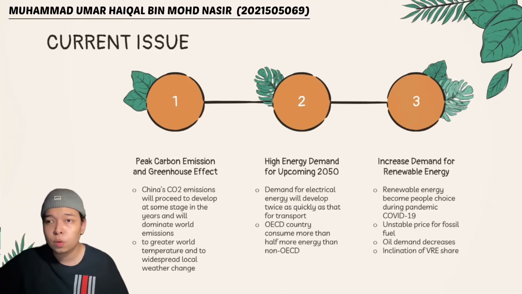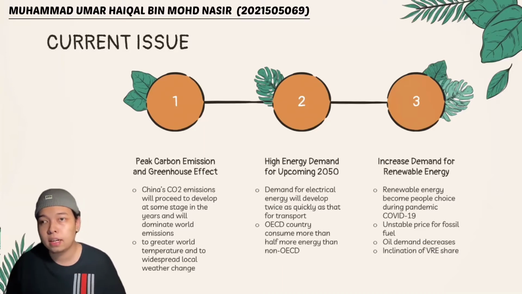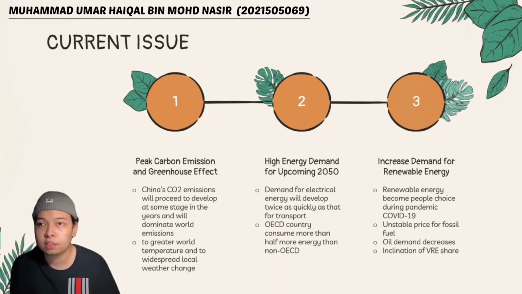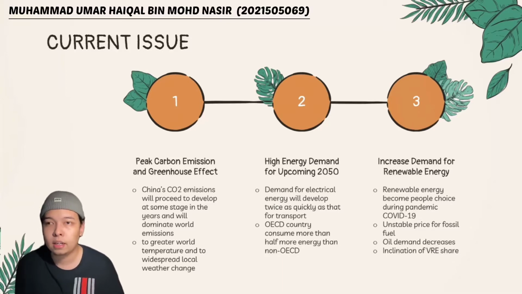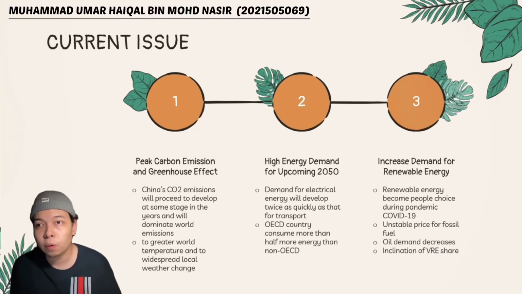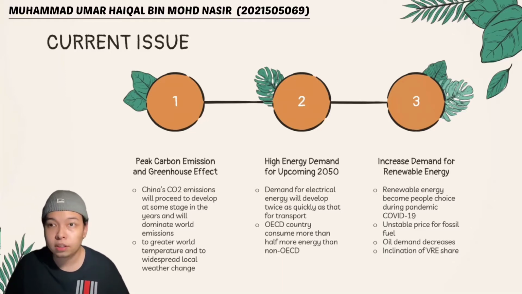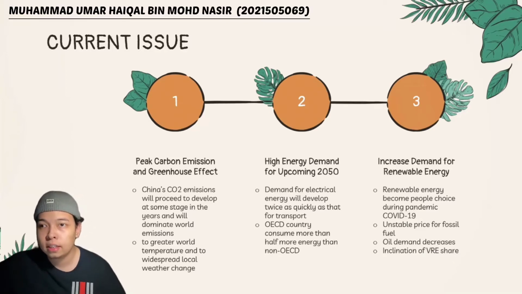Number two, we have a high energy demand for the upcoming 2050. This high energy demand shows that the demand for electricity has raised the price twice as much as for transportation, and furthermore, OECD countries consume more energy than non-OECD countries. OECD countries refer to mostly Asian countries like China and Southeast Asia, and non-OECD countries refer to mostly Western countries like the USA and Britain and so on.